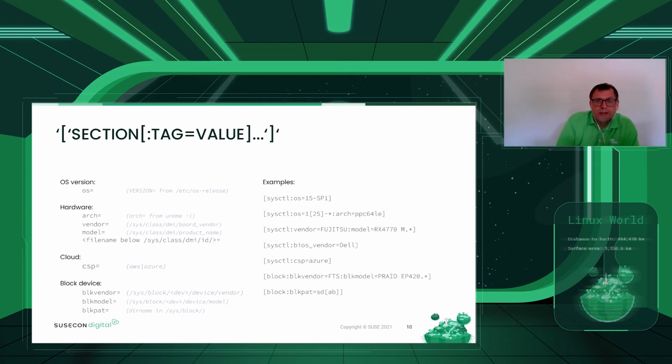So on the right-hand side, I have some examples where you can see there's a sysctl section. The first one is relevant only if this is a 15 SP1 system. The second is 12 and 15, all service packs, so there are wildcards available in the tags. But only if this is a power system. The tags have an AND connection, so all of the tags have to apply before the section really gets applied on the system. Then I have two hardware-related tags there.